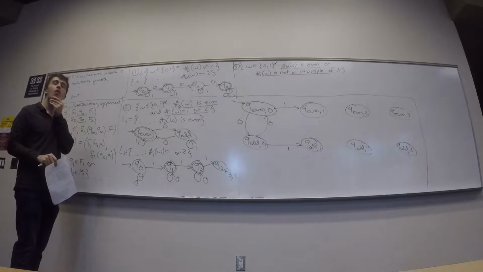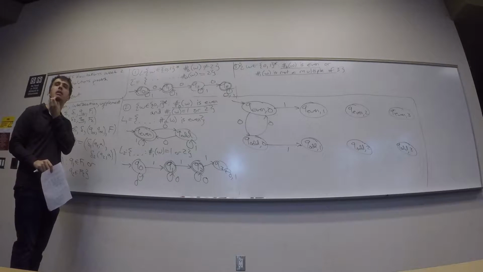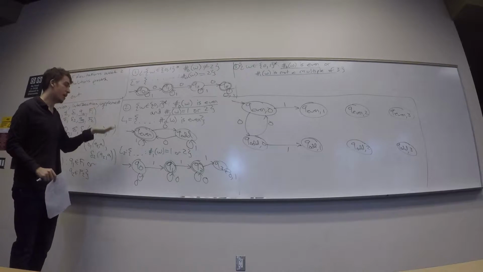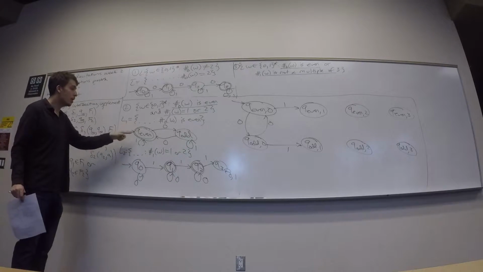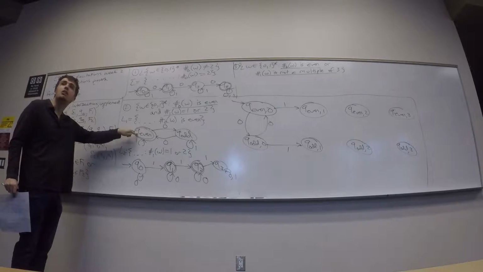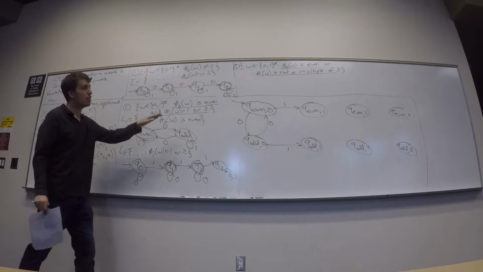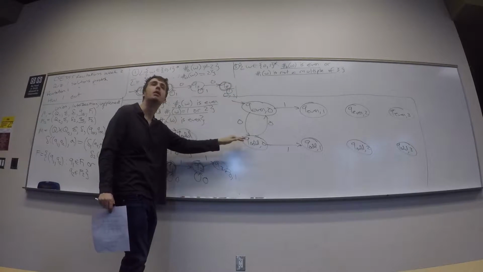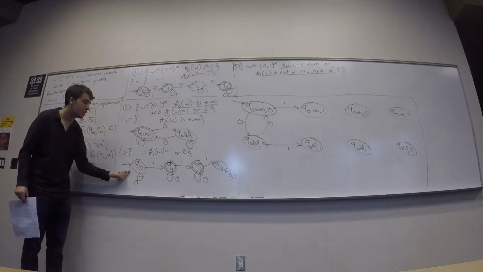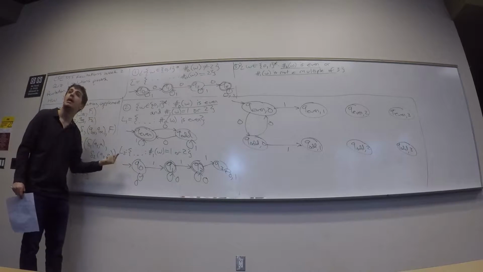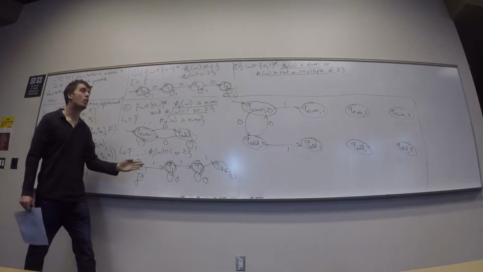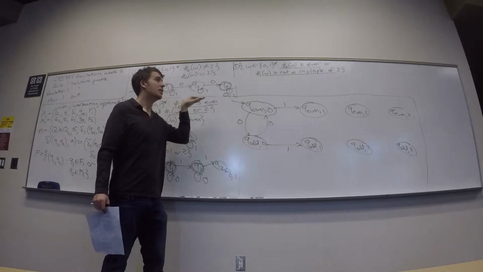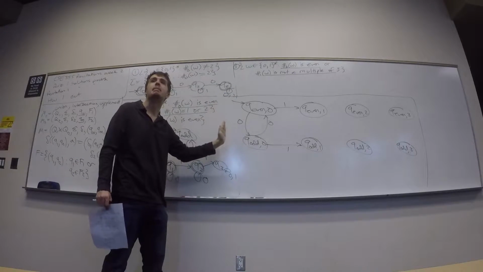Okay, well, let's think about where the 0 transitions are going to go. If I'm up here, no matter what happens, if I read a 0, I'm going to switch between the 2 rows up here. If I read a 0 in one of these states, what happens? I stay in the same state. So what does that mean? I stay in the same column. So it's going to switch rows, but stay in the same column.